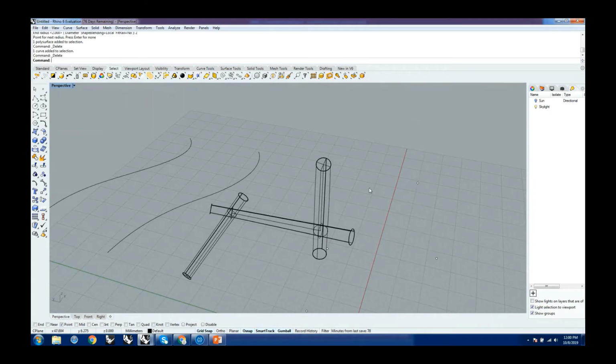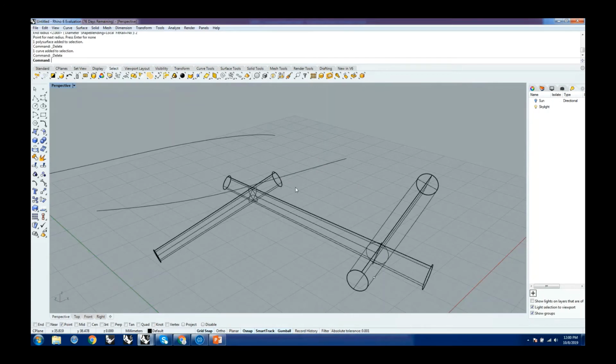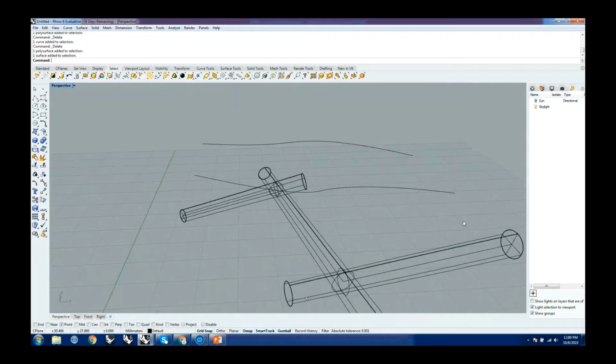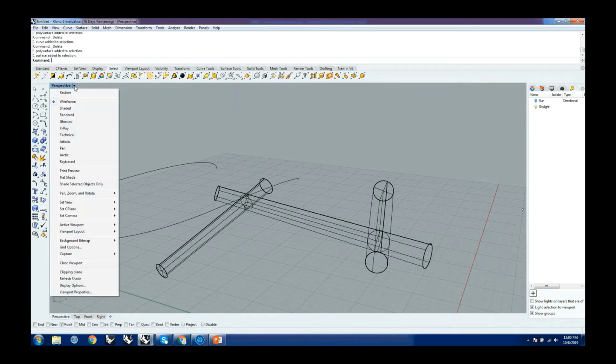So now that we have this geometry and it's not just points and lines, you would have noticed that it is displayed in a very weird form. The form is wireframe. So it is displayed in just the basic building blocks of the surface, which in this case are the end circles of the cylinder, and the lines that join the quadrants. To take care of that, I'm going to drop down the arrow next to Perspective, the thing that we were talking about in the beginning, so that we can select something that shows the geometry.